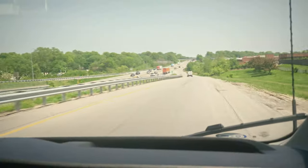Now we're off to go deliver some Gatorades to our guys that are out in the field. We've got three different plumbers that are out working today. We've got 45 miles of range remaining. Let's see if we can get to all three plumbers in our 45 miles of range.